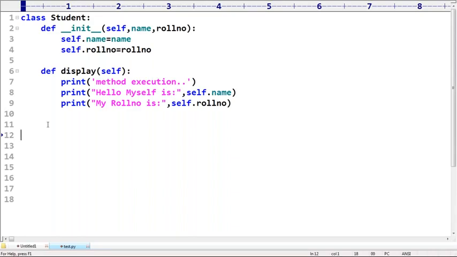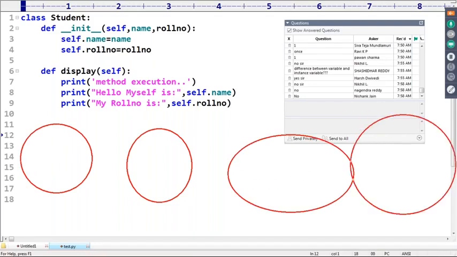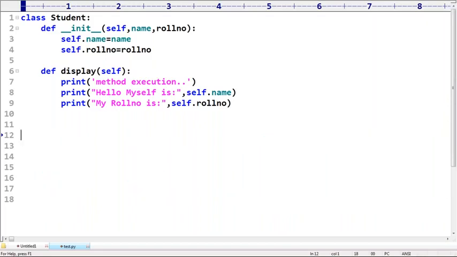So if the value of a variable varies from object to object, suppose I have, sir, assume 600 students are there. Then automatically, how many names are there? 600 names and 600 roll numbers are there. First student name, Durga, roll number 100. Second student name, Ravi, roll number 101. Third student name, Pavan, roll number 103. Have you observed? Student to student, the name and roll number values vary.